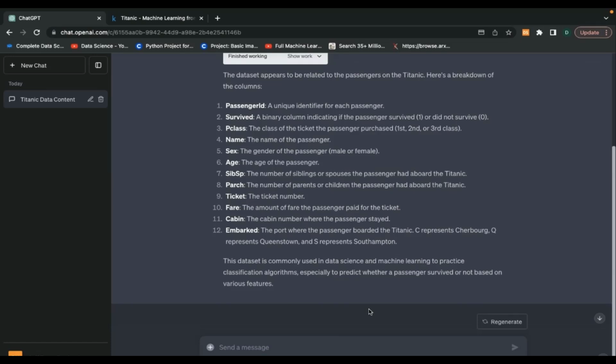Okay, so the next thing I'm going to do is I'm going to ask ChatGPT to do some exploratory data analysis just so I can get some insights on the data. Can you perform data exploratory analysis to get some insights on the data?